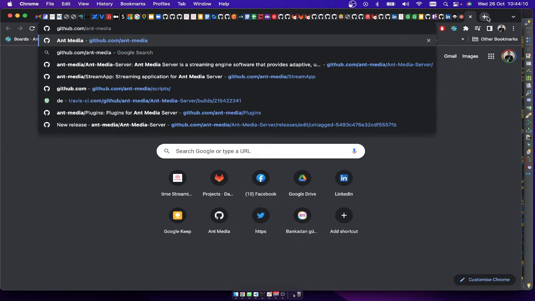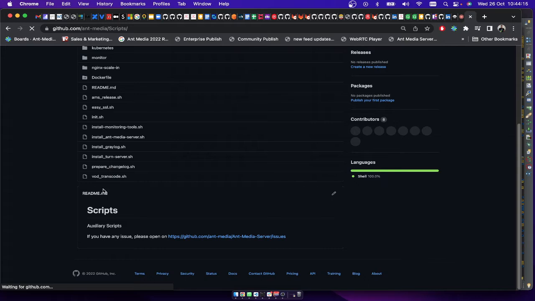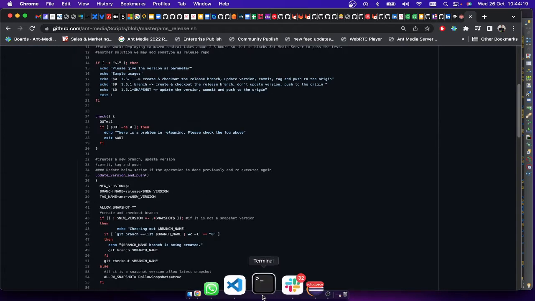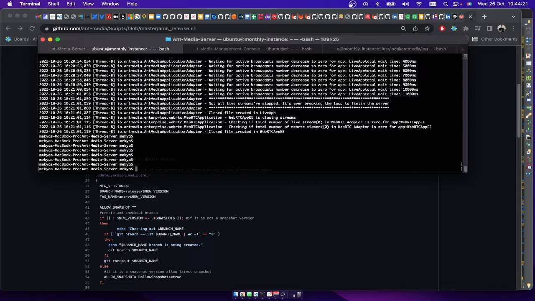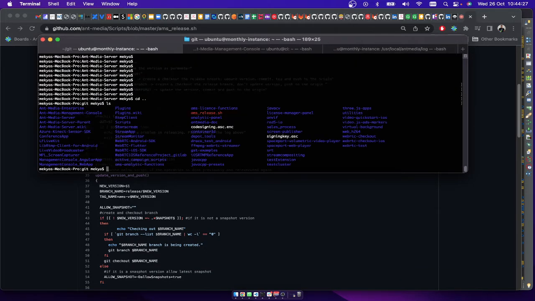AMS release. Okay, let me get back to the repositories directory. All repositories related to Ant Media Server are available here, and the AMS release script is also available here.